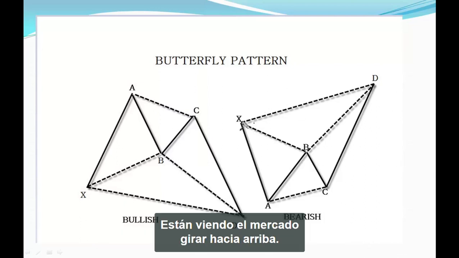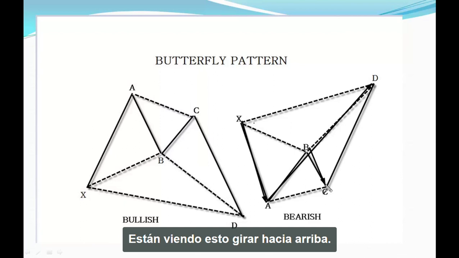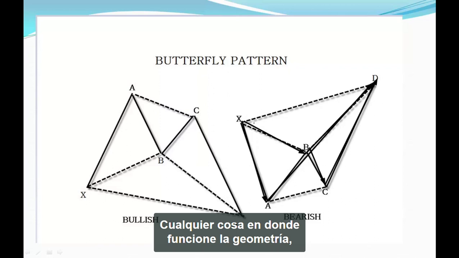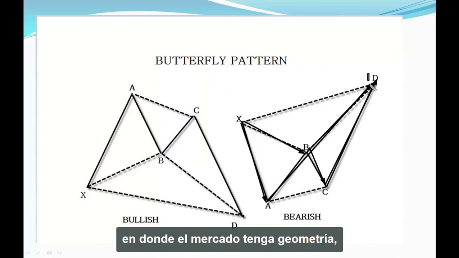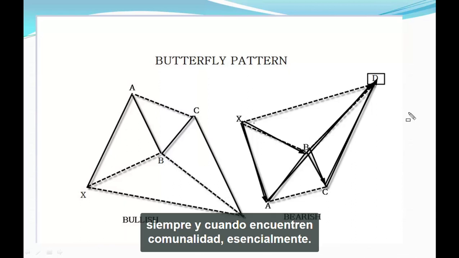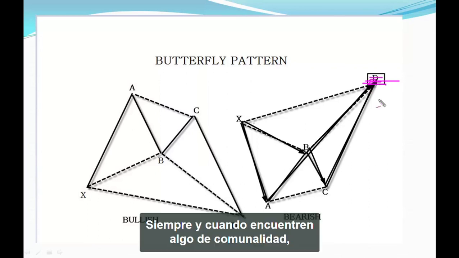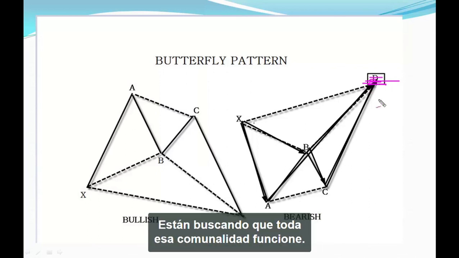You're looking at the market swing up. You're looking at this swing up. You could look at this swing up if you choose to. Anything where the market has geometry, you could tie it all together. As long as you find some commonality, that's really all you're looking for. You're looking for all that commonality to work.